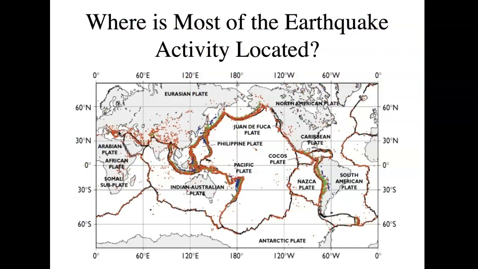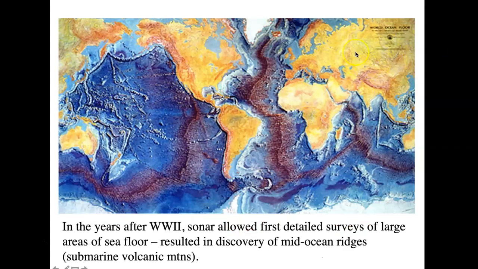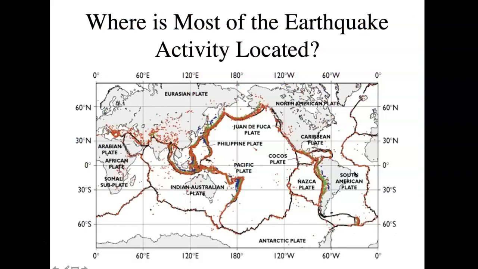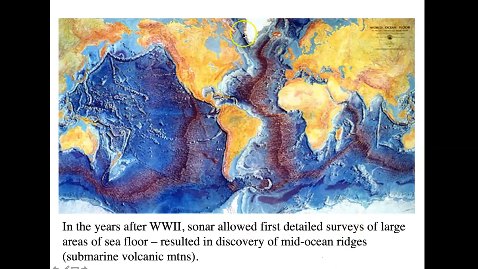I know you are going to do some of this in lab, but you're going to look at where a lot of the earthquake activity is located, because we know that's where we have plate movement. With plate tectonics, we know that areas where we have earthquakes are areas where there's plate movement. So if you look at this, here is Asia and here is North America. You go back here and look, and here's Asia and here's North America. It's hard to see here, but try to focus on the Atlantic Ocean.